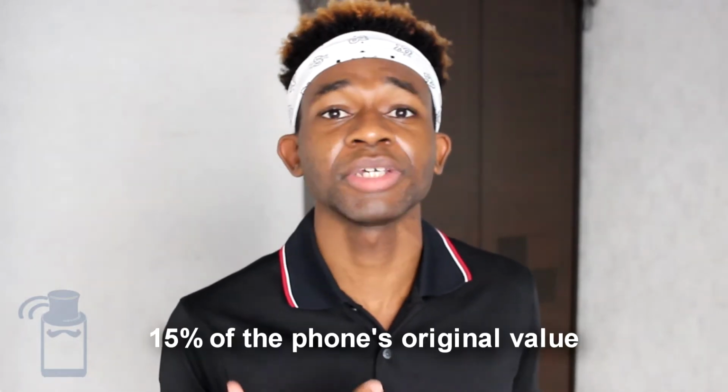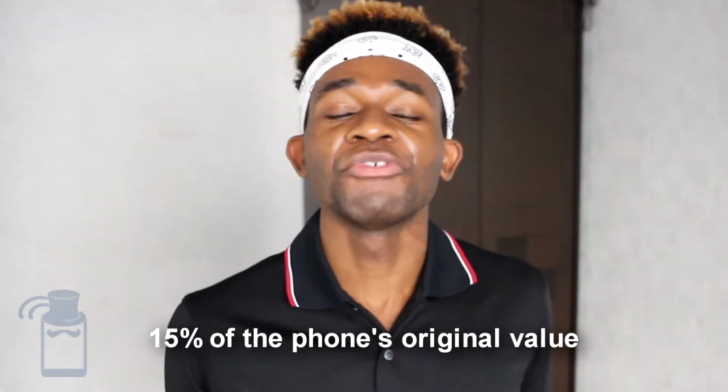For example, if you're roaming in Lebanon, then this registration is not mandatory because you're not using a Lebanese SIM card. Or if you're staying in Lebanon for less than 90 days, then you do not have to register your phone. Let's say you're staying in Lebanon for more than 90 days and you're using a Lebanese SIM card and you don't register your phone, then as I said, you'll be shut off. But when you're ready to register your phone, then you also have to pay import duties, which is about 15 or 16% of the original price of your phone. So yeah, that can be quite pricey if you have a high-end phone, for example.